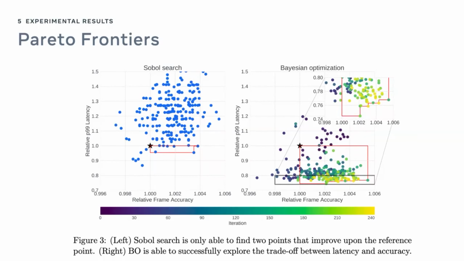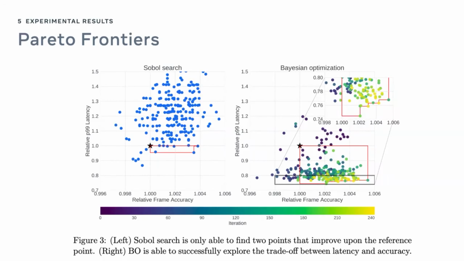But on the right, we see the results of our Bayesian optimization method. And it's night and day. You see the bottom right here are the better solutions. Right? We want to improve accuracy and we want to reduce latency. So the bottom right is what we want to be at in the plot, and you have a lot more points using Bayesian optimization there. You can see the color coding of in which iteration things were explored, and we see that progressively Bayesian optimization is able to identify the Pareto frontier to the bottom right.